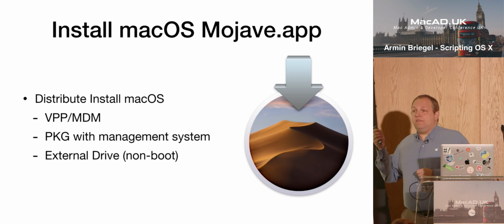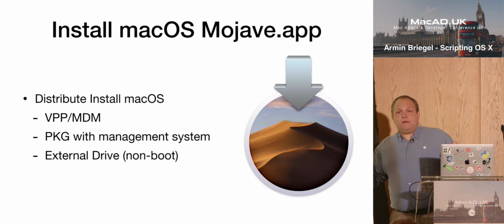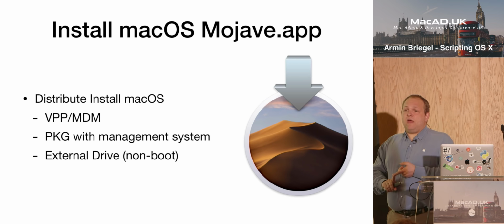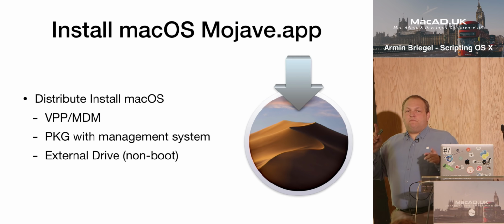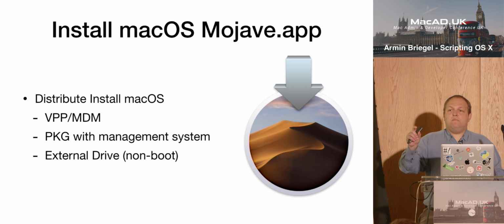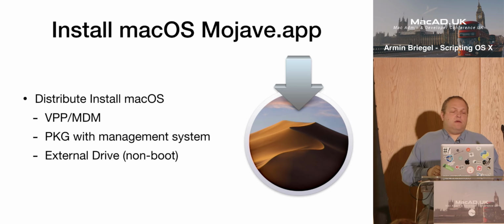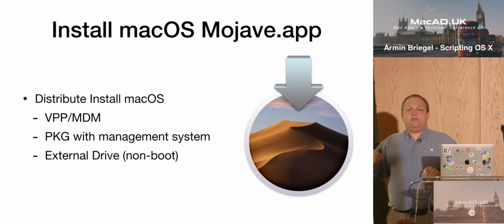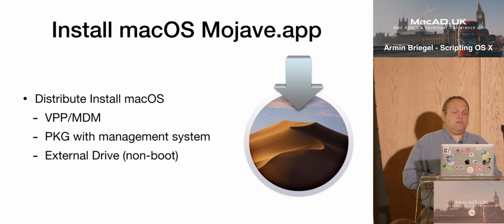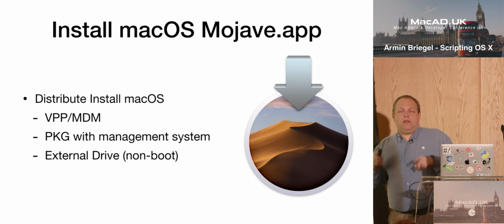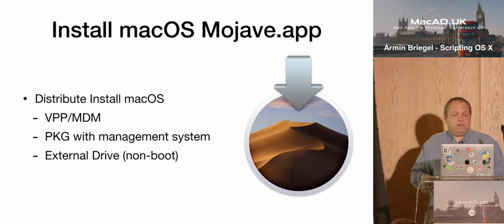First, you have to get the installer application, all 6 gigabytes of it, onto the drives. You can use VPP for that. There are some problems, because sometimes you just get the stub and the bulk will only be loaded when you actually open the app. So most people wrap it up in a package and upload it to your management system, and then you can have the management system push it as any other PKG. And I have a command in the notes. It's a one-liner in terminal to build that PKG.